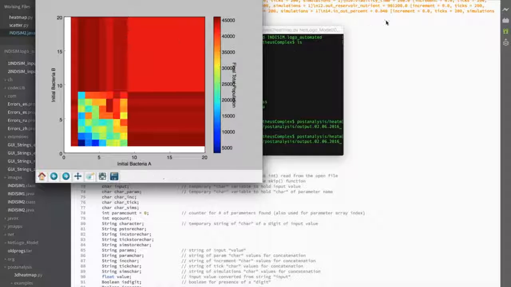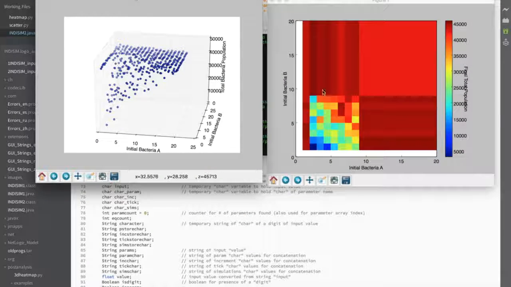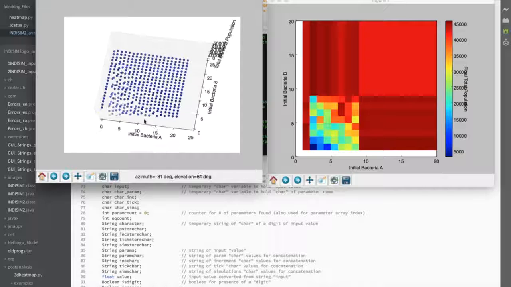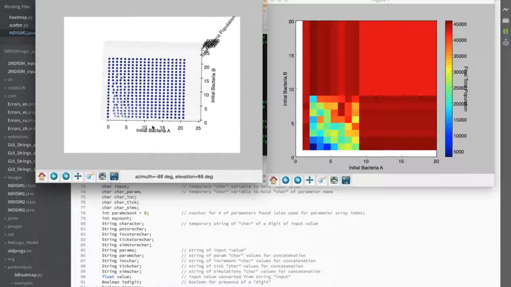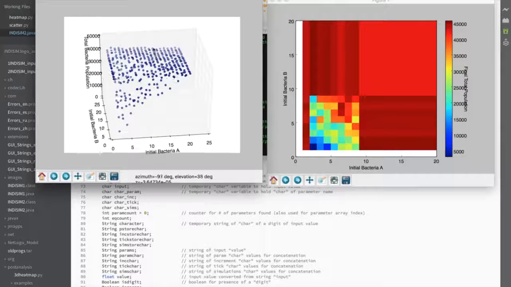And of course, the heat map just literally depicts the same thing. It shows us that it really is a small space. From this very lower left-hand corner, if we turn this up like this, you can see this maps exactly to it, right? Everything here is right around in the 40,000 range.